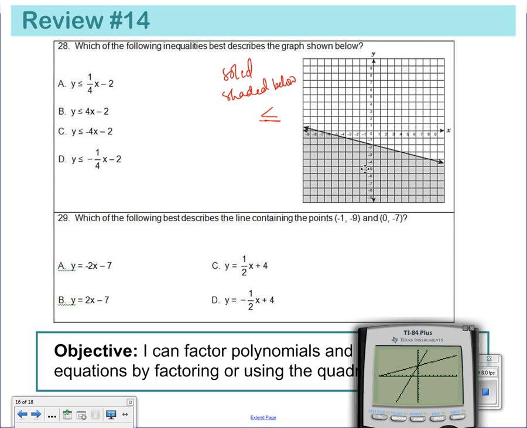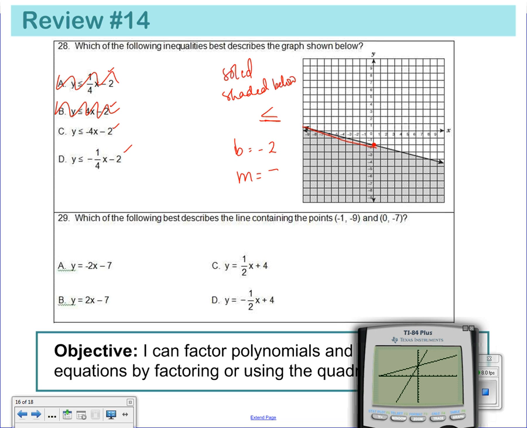Next thing I'm going to look at is my y-intercept, because when I graph, we start with the y-intercept. Notice this y-intercept is at -2. So we'll check and see. All of these have a y-intercept at -2. That doesn't help me out. Next, I want to figure out what my slope is. Well, first of all, I notice if I read left to right, I'm going in a downward direction, so my slope is negative. Knowing my slope is negative, that crosses out A. It also crosses out B because they had a positive slope.